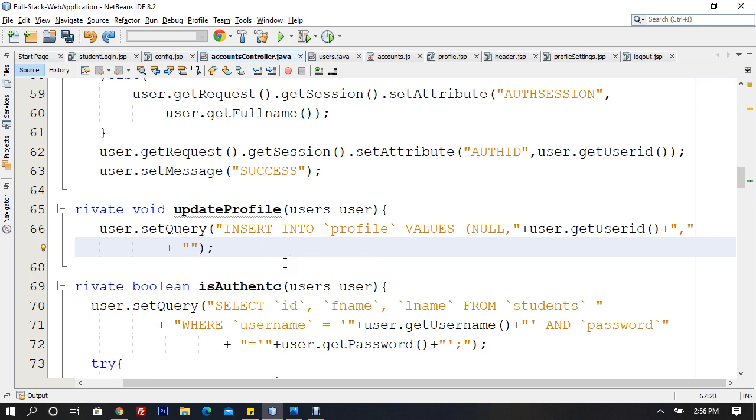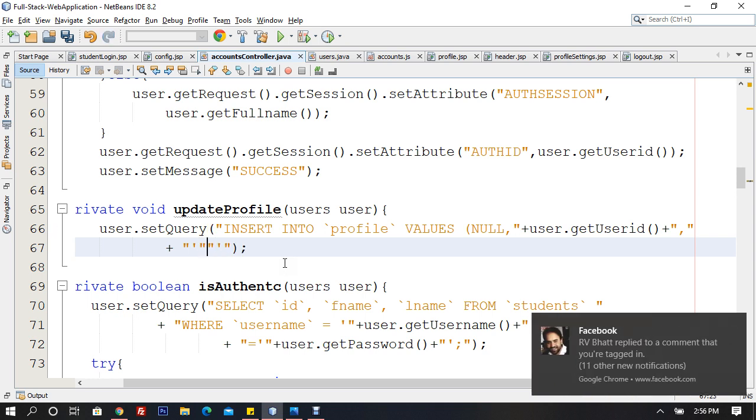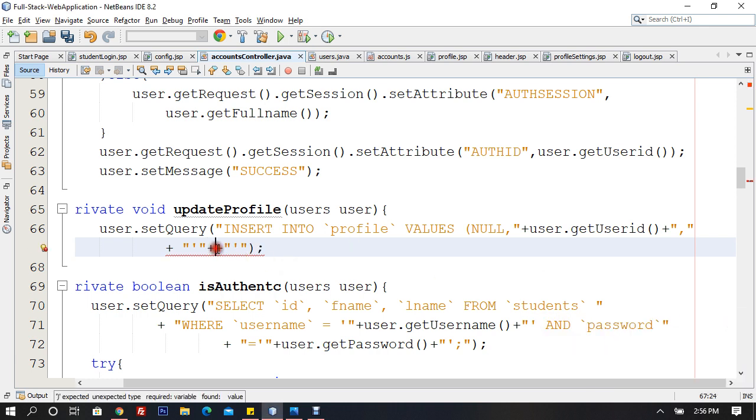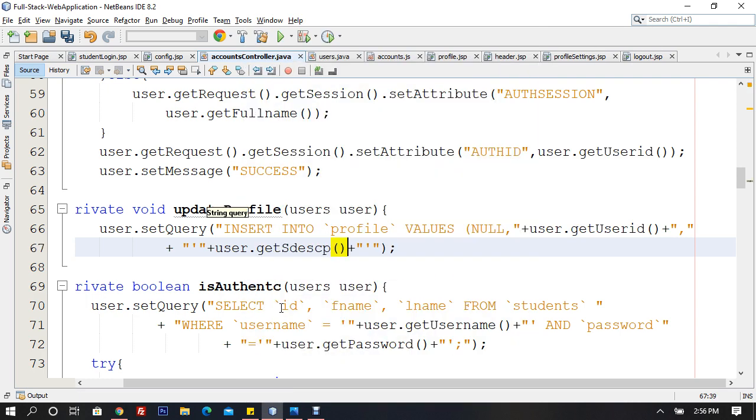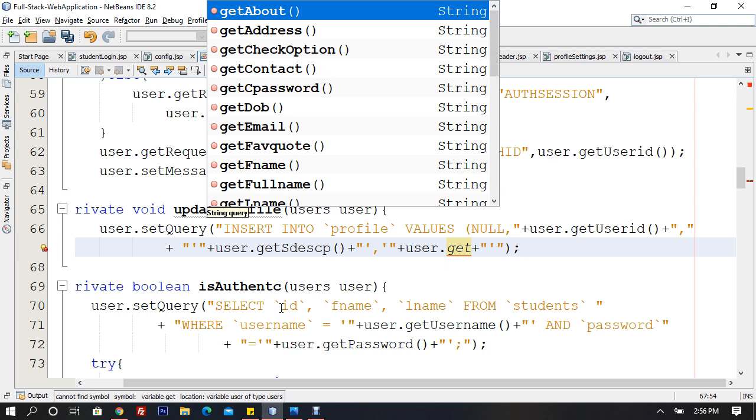So double quote. So I'll say single quote, double quote, plus. And now what I do right here, I will say user dot get s description. Right, and I say comma, single quote, double quote, plus, user dot get.